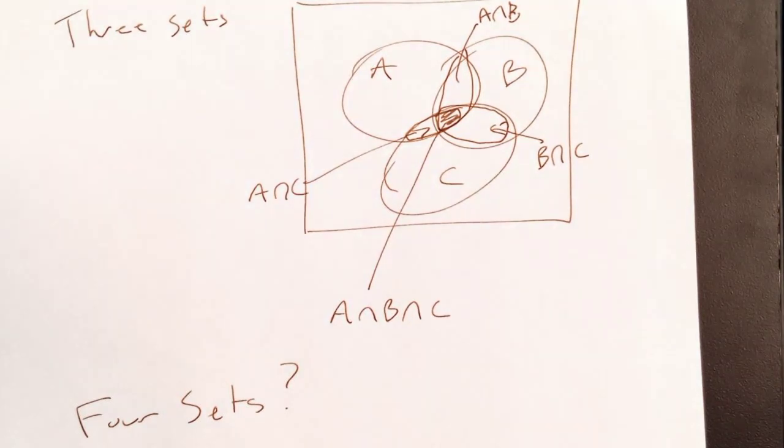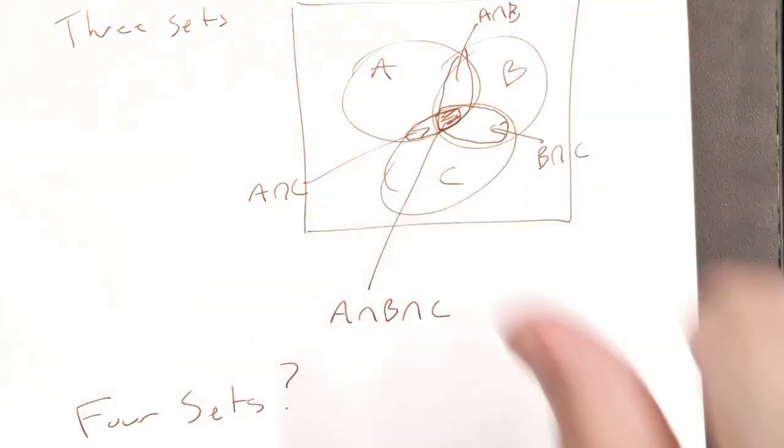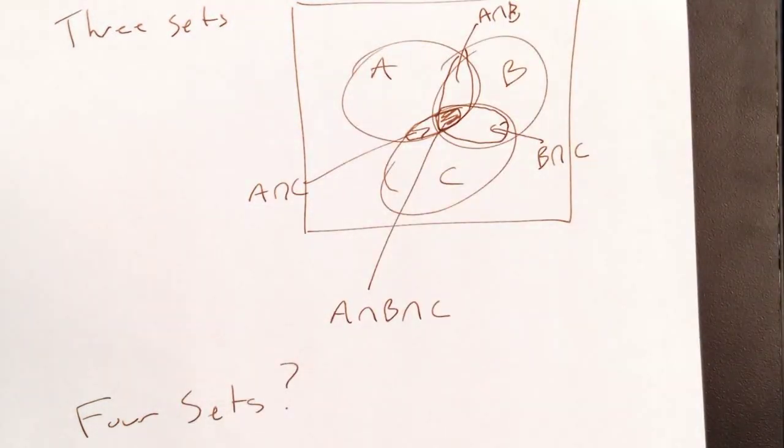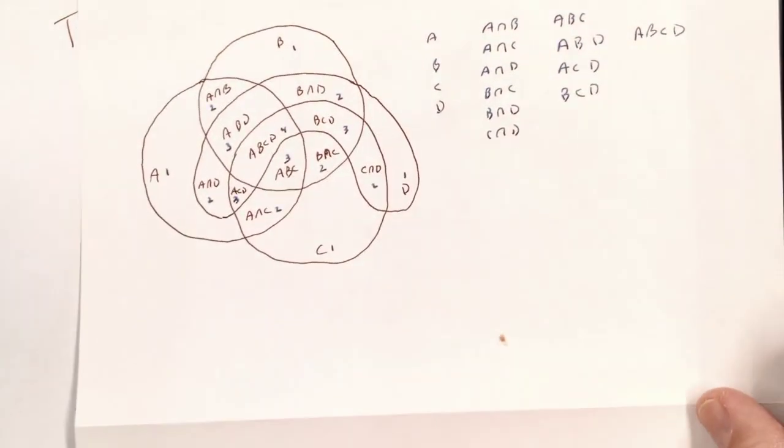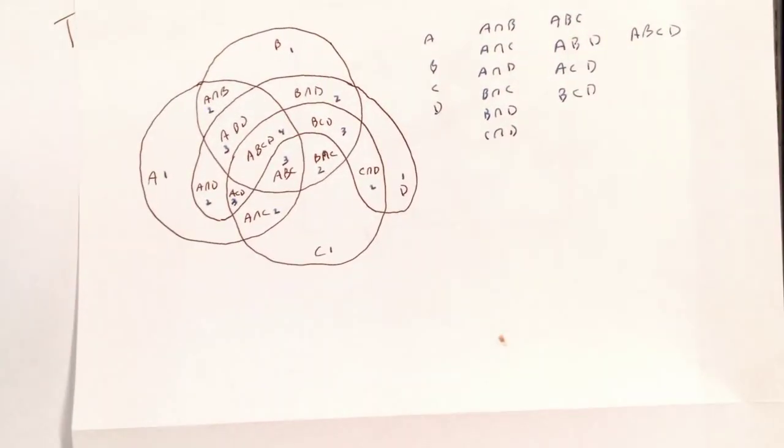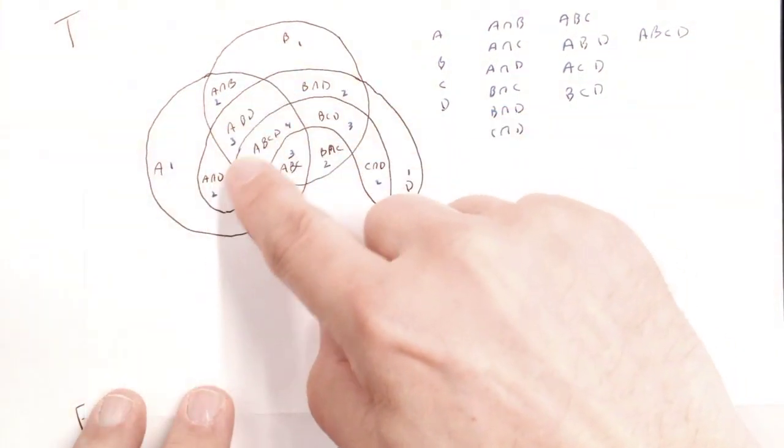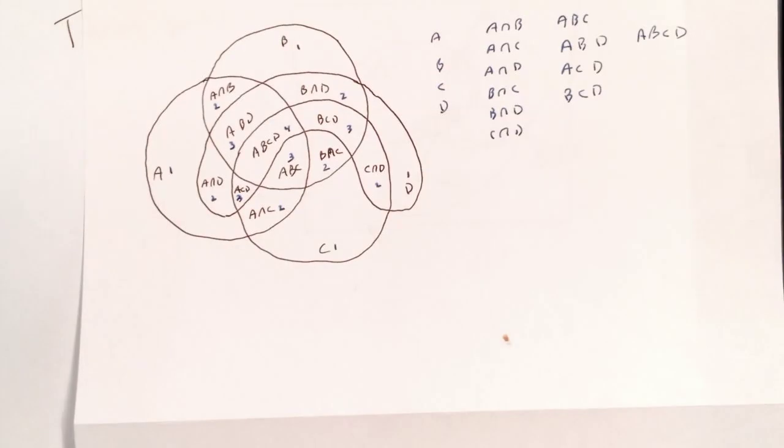So what I need to do is I need to make my 4th set kind of weave back and forth a little. I did not make the following picture. I stole this from online. My 4th set is that upside down C shape. But notice that it crosses all of the other bits. And I went ahead and, like a psycho, labeled all the bits, because I'm nuts like that.